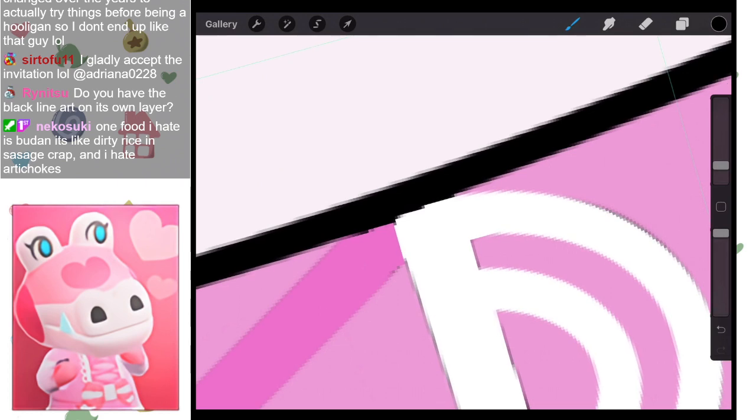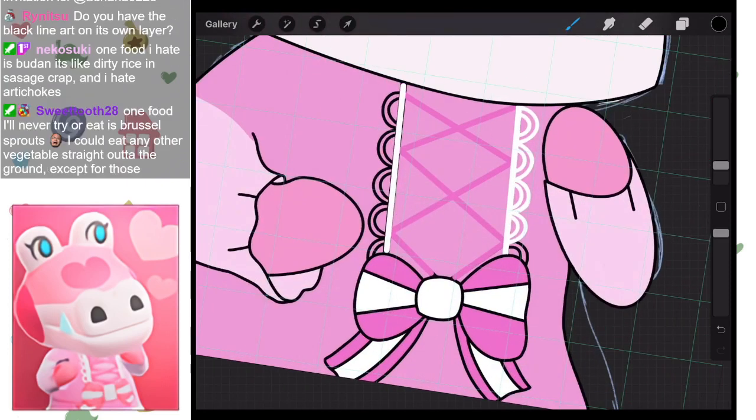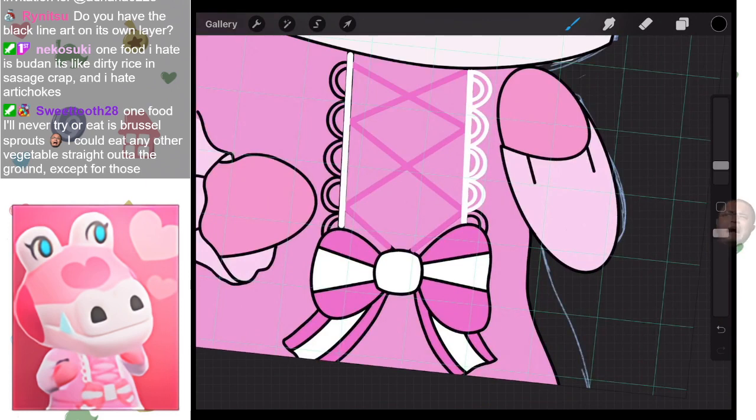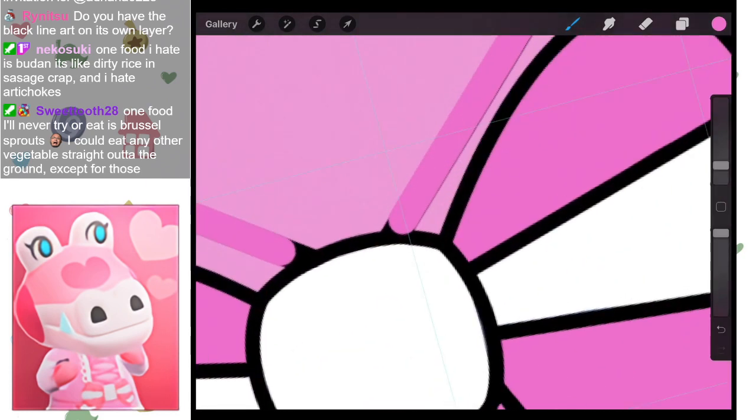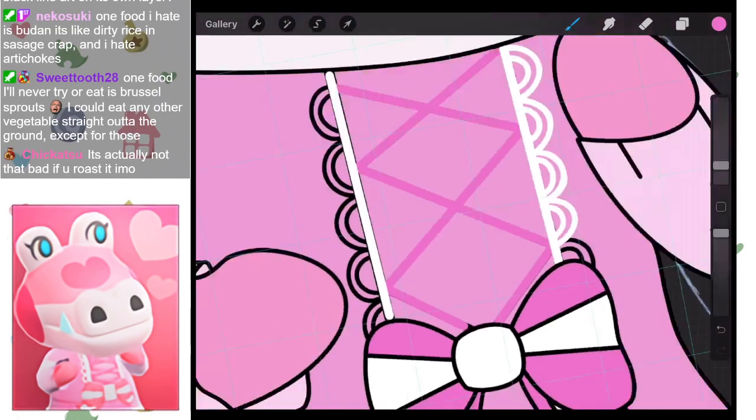Do we have the black line art on its own layer? Technically, yes. But there was no way for me to... Like, it's all connected. So there's no way for me to just color the lace quickly because it's all connected to all this other stuff. So I just have to kind of do it like this.